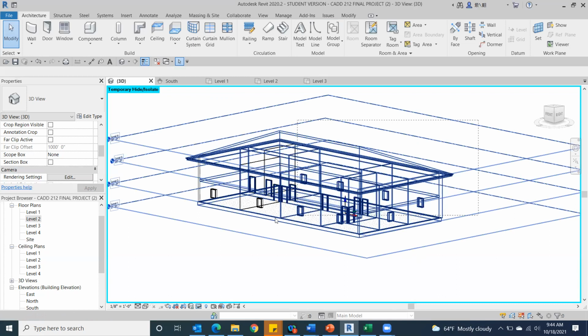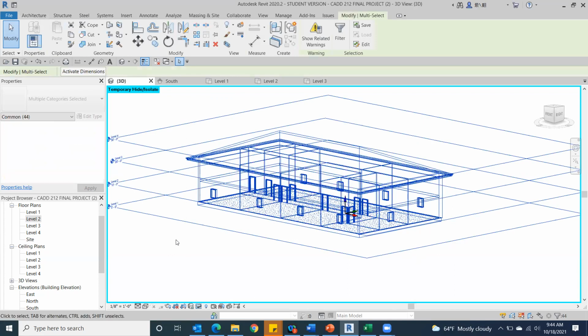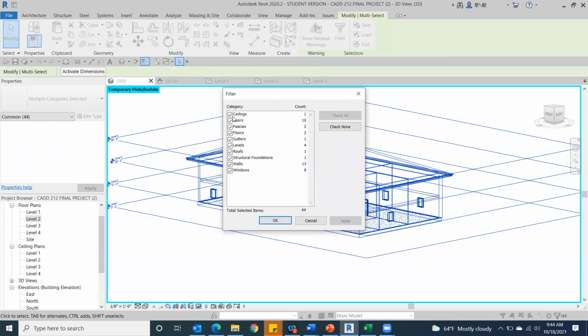You can do this. You could highlight all of it, and then notice up here, we have a filter now. We have this filter selection. Here you can just unclick everything you don't want. So if I just wanted my ceilings active or my doors active, I can select it from here.